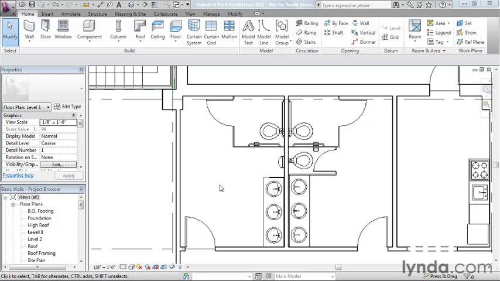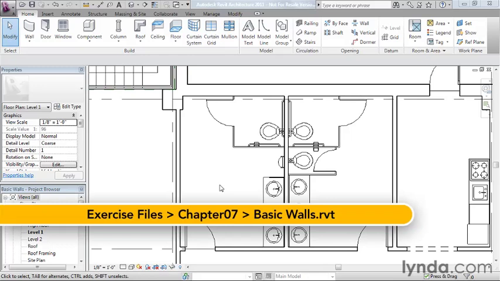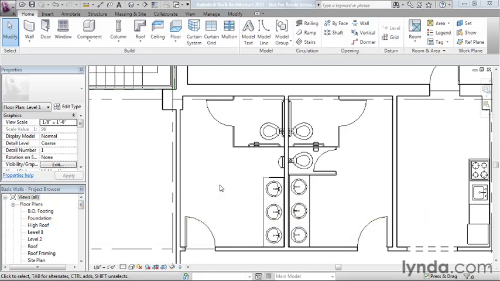We have seen various kinds of walls so far in this course. Some of them were generic, showing only one layer of material. Some were brick, some had steel studs and drywall. Would you be surprised to learn that all of these walls belong to the same family?